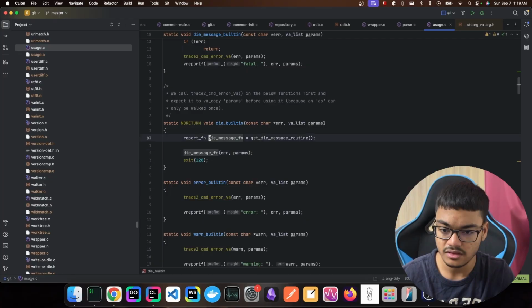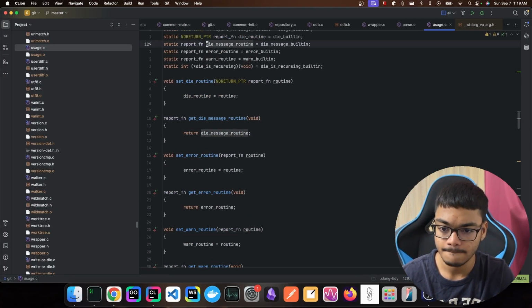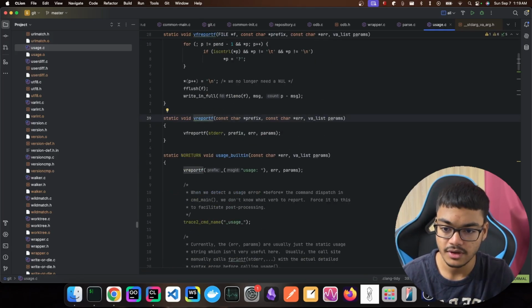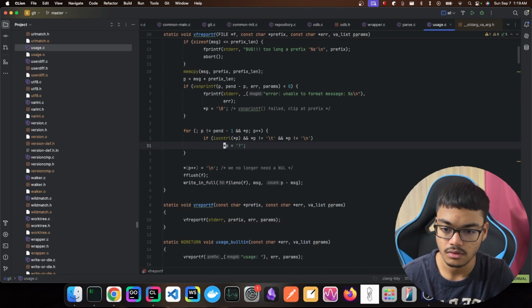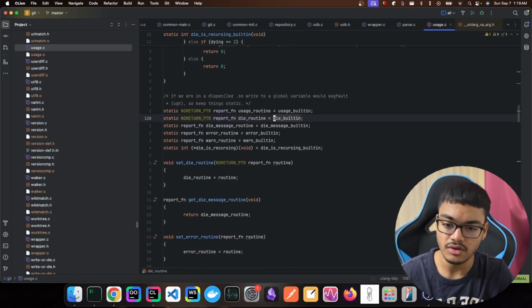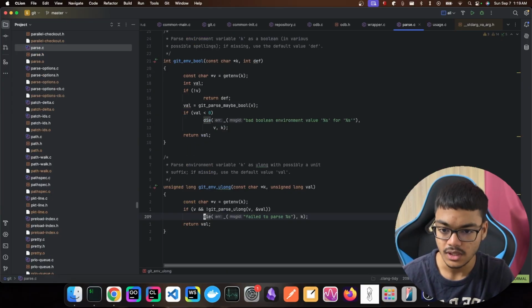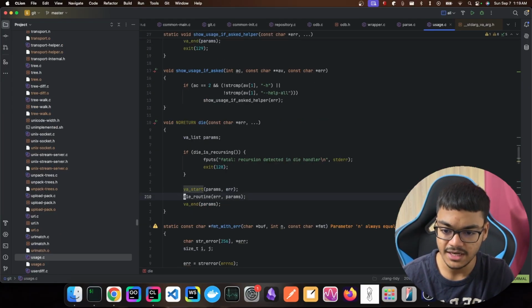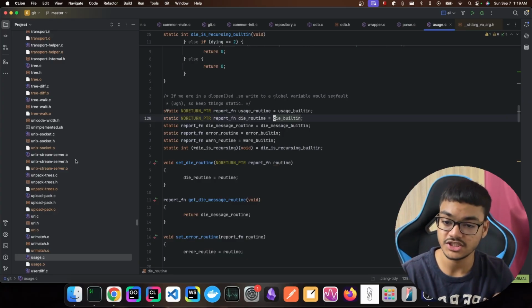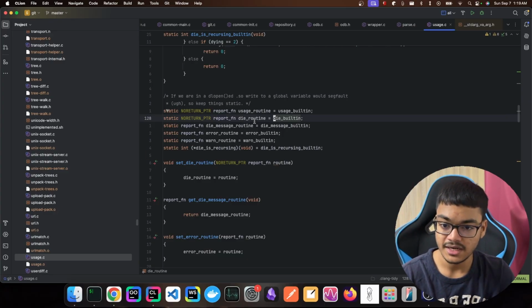I think that's the main idea, that we can change the die routine. Now I don't know how it is changed, but there's another important and fun thing about this die function.